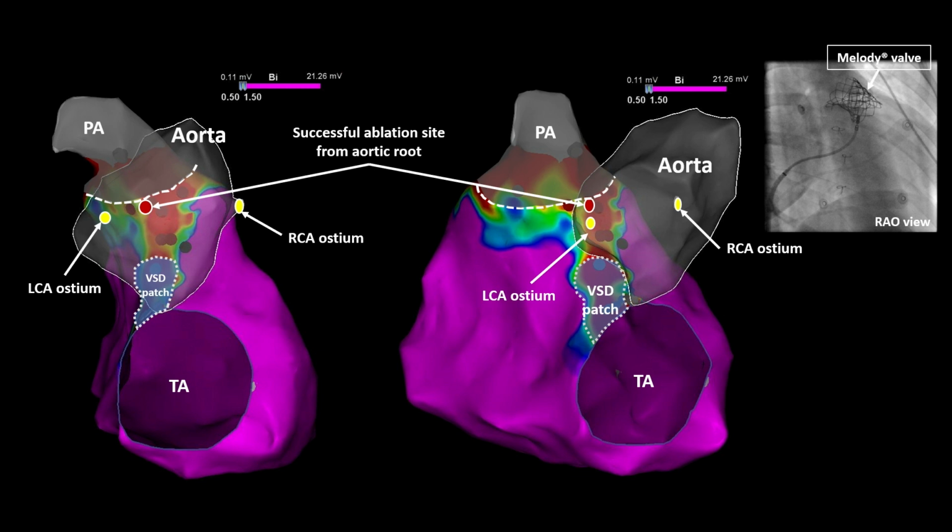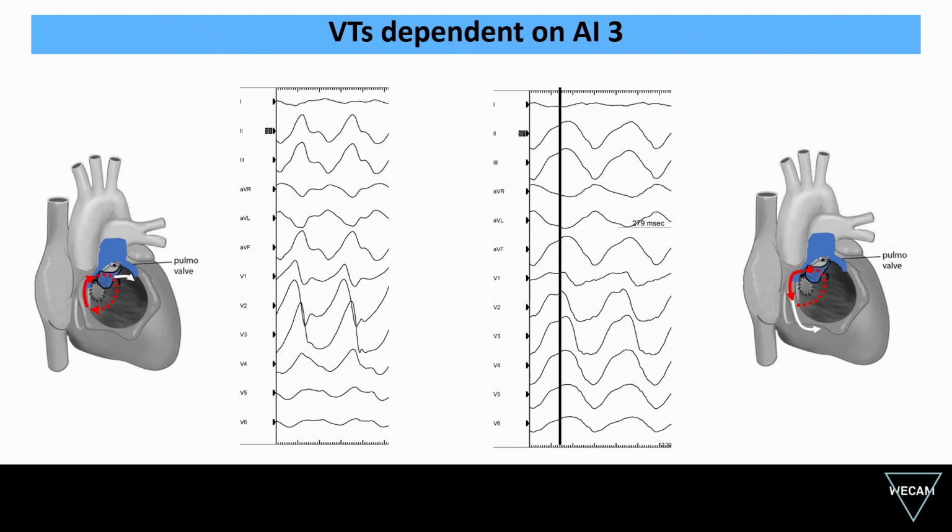This is a patient who first underwent surgical ablation, and then there's a Melody valve, a second percutaneous procedure for regurgitation. And we were unable to ablate this anatomical isthmus 3, which was responsible for VTs from the right side. But this is just the projection of the aorta, so we were able to, just at the opposite side, and this is actually the side on the RV where we are just ending in the struts here of the Melody valve, but the homograft is going more down here. And this was just the opposite side where we could terminate VT from the aortic root. And this was a successful site, but very often we are not successful.